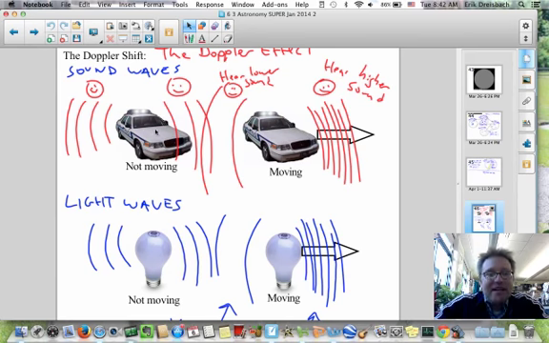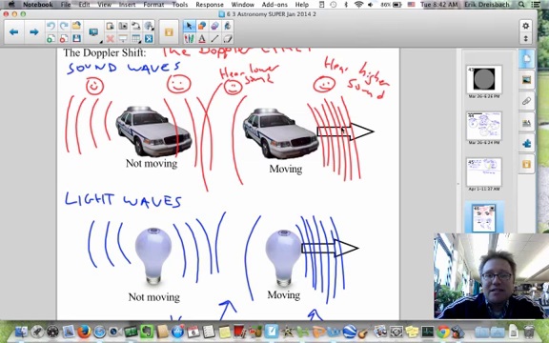An example with sound is that if there is, say, a car making a siren, and it's not moving, that siren will sound the same no matter where you are relative to the car. But if the car is moving, the sound is going to sound different depending on whether the car is coming towards you or going away. That's the kind of sound we talked about with a race car, where it's higher at the beginning when it's coming towards you, and then it passes you and the sound goes down. It changes the pitch of the sound because it either compresses or spreads apart the waves.